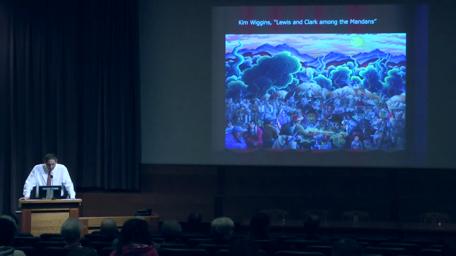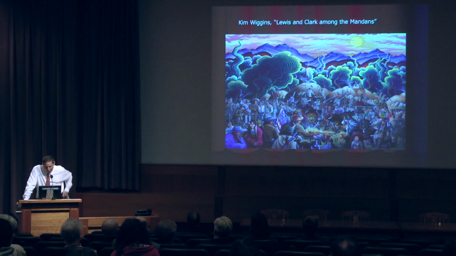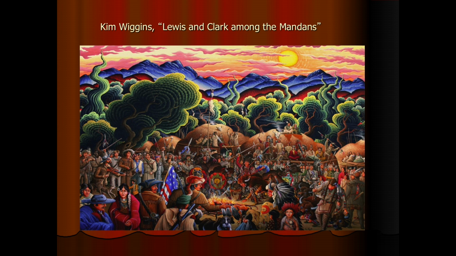Now, that sense of entering into another reality, I hope, is what the image that I chose for the poster advertising this lecture conveyed. This is a painting by Kim Wiggins, who's a contemporary Western artist. It is obviously not the way Western artists have usually painted the meeting between, and Jay Buckley, I think, is here, yes, okay, I don't think, Jay, that we have any extant images like this, between the Corps of Discovery and the Mandans in the winter of 1804, 1805. I think it looks instead how Rod Serling would have imagined it if the Twilight Zone had been filmed in color rather than black and white, and if Vincent van Gogh was the cinematographer.